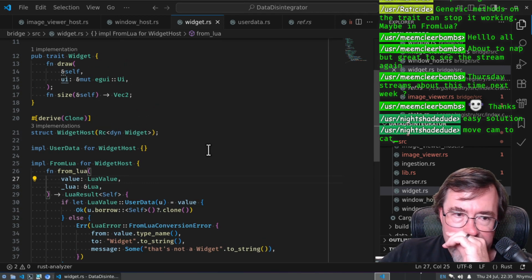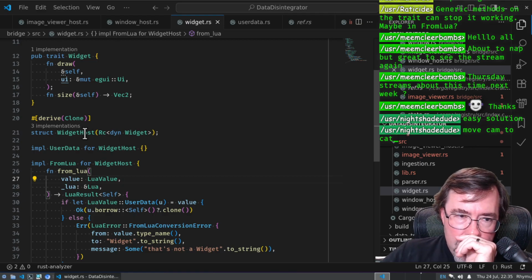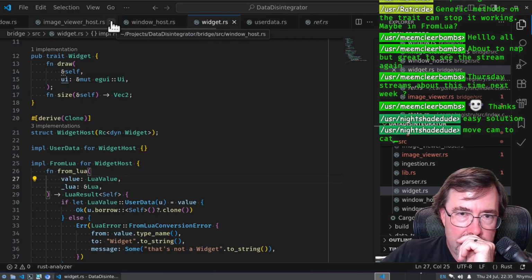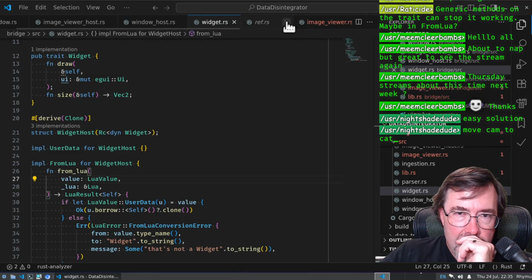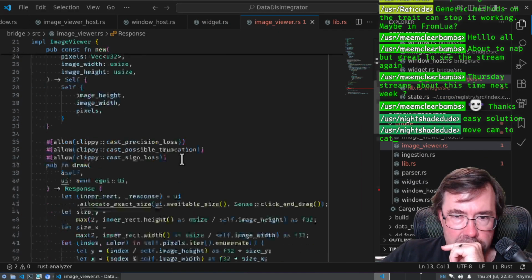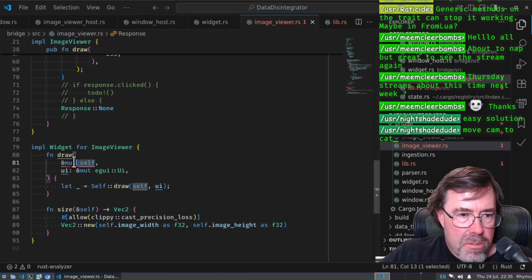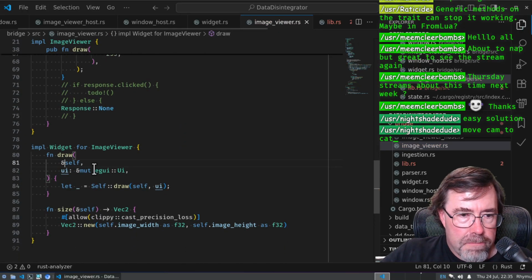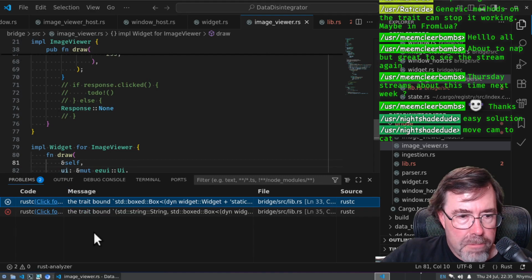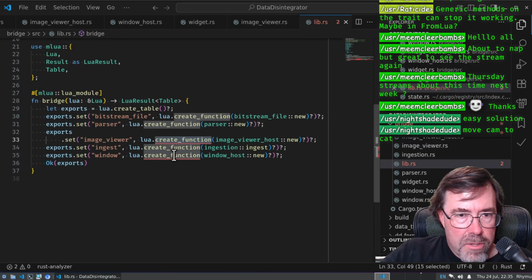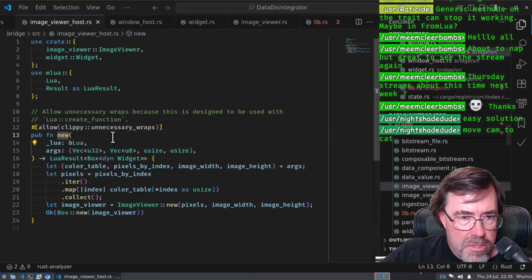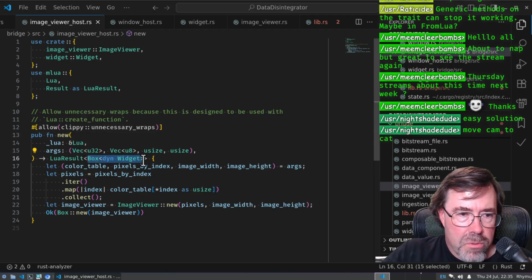So then it's widget host that we get, not box. So back in, yeah, I should just follow the errors, right? So that can't be mut self. It's fine. Other errors. Right, so this doesn't return a box dyn widget anymore. It returns a widget host.